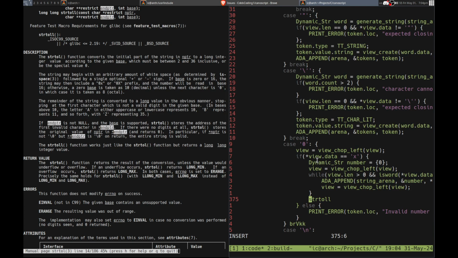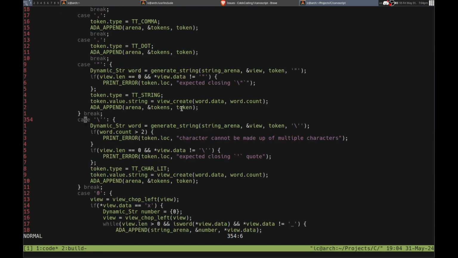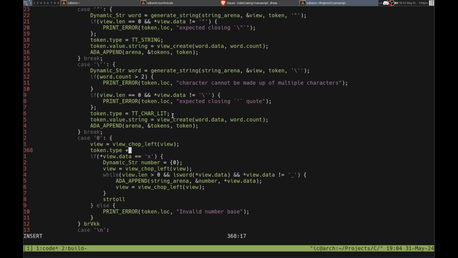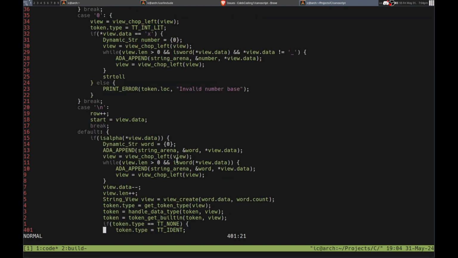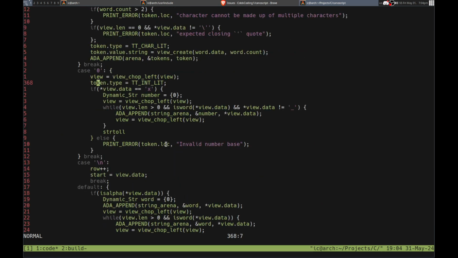So yeah, we can create a token, right? So how do we create the token actually? Token. Alright, we can set the type. So token.type equals, well, since we're converting it, it can just be an integer, right? So token.type equals TOKEN_TYPE_INT_LIT, I think, or is it just INT? Is it just int? Yeah, that's the wrong thing.